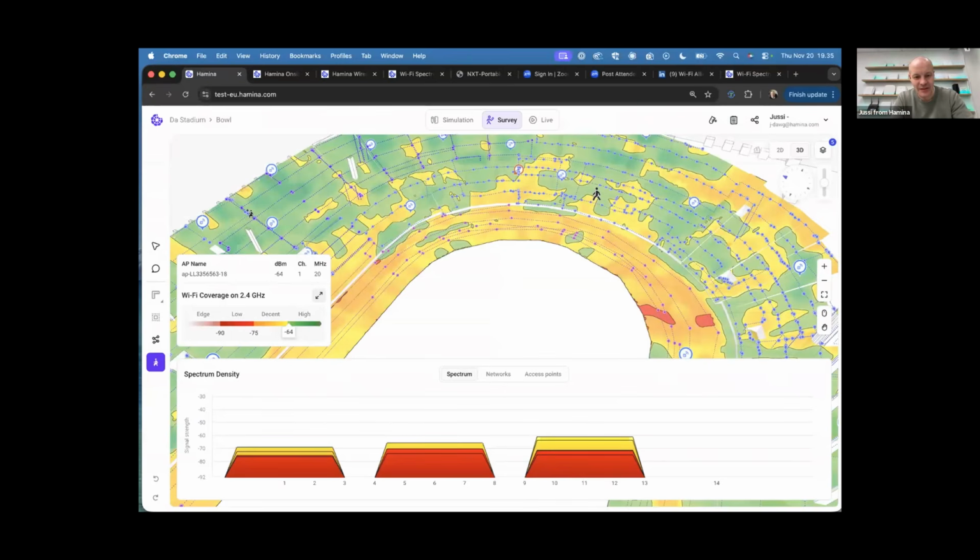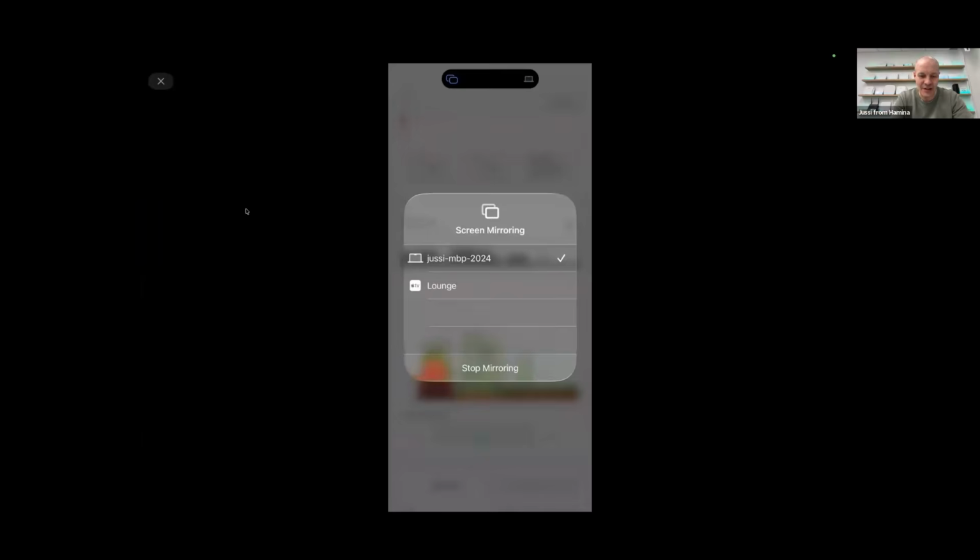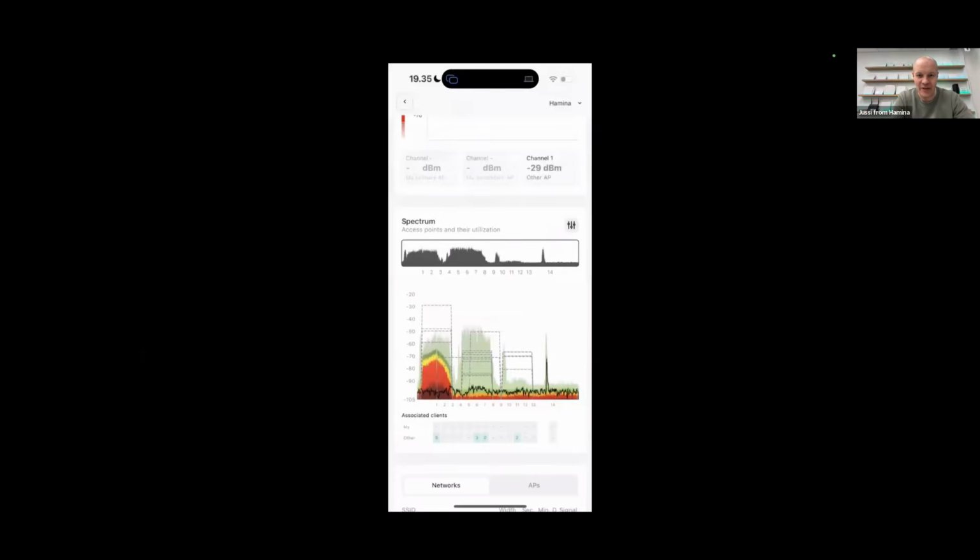Let me see if I can share this. So now let's enter something more beefy. What I did is I connected to my Nomad this small magical dongle that maybe Julio or Dan can show, but it's essentially the NXT 2000. It's almost like a magical device. It's so small, but it's so powerful in terms of spectrum analysis.